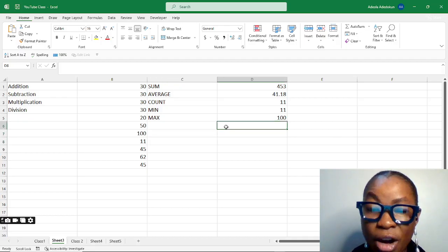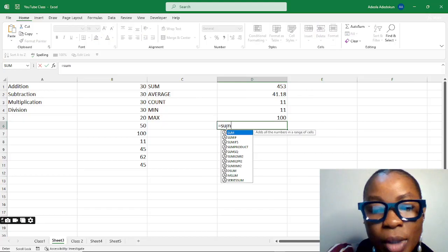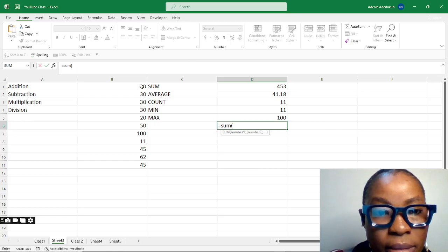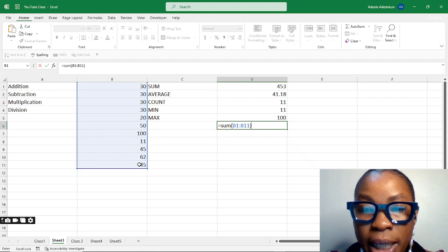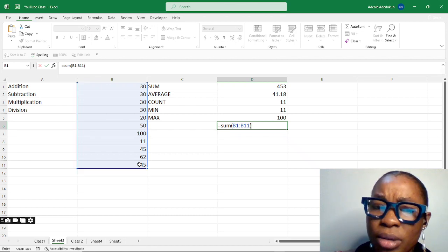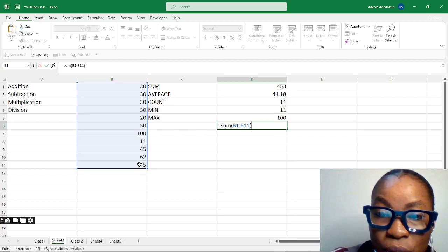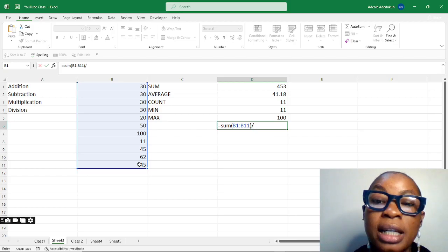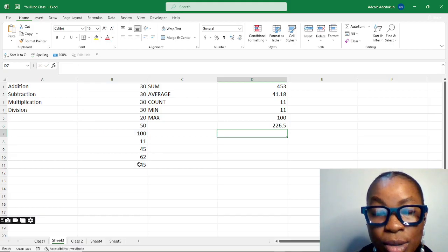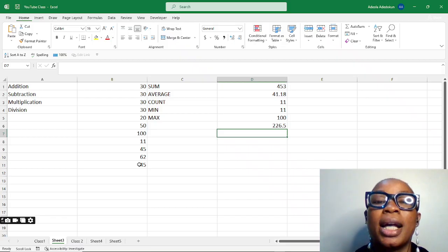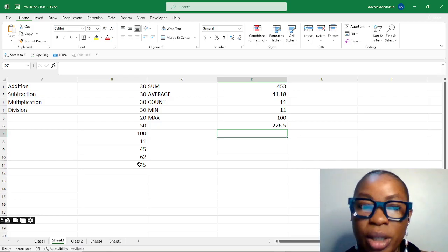We're first going to write our function, which is adding of the numbers together if it's equals to sum. Open my bracket. I'll add all the numbers together. I'll highlight all the numbers, close my bracket, and then I want to write my, like I said, it's a formula, right? So I want to divide all the numbers, sum it up, and then divide it by 2. So I'm going to write my division sign, and I told you division sign is your forward slash and divided by 2. Yeah, and I'm going to press enter. So 226.5. So that is it. So you can combine some function with a division operator.